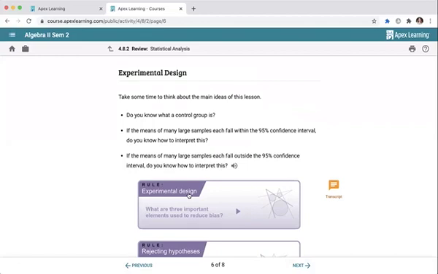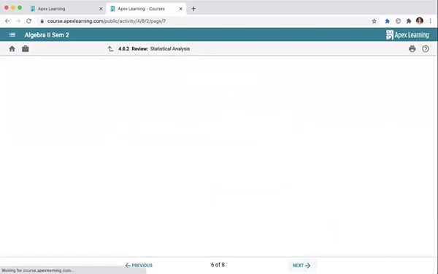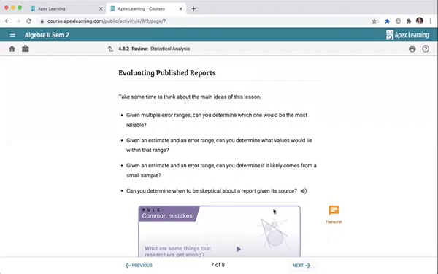So our control group, looking at our sample size, all of those things in order to reduce our bias, right? And then we spent yesterday, of course, evaluating published reports. So looking at how do we publish a report? How do we publish something unbiased? How do we look at something and make sure that it's telling what we needed to tell in a way that is showing all of our data? Did we do the analysis correctly, right?